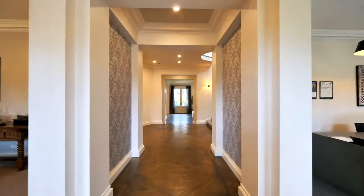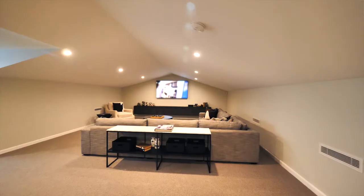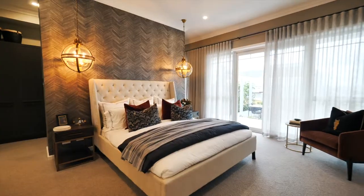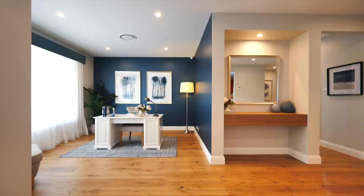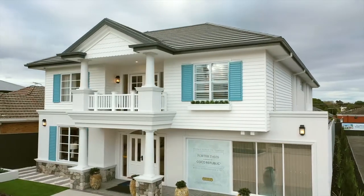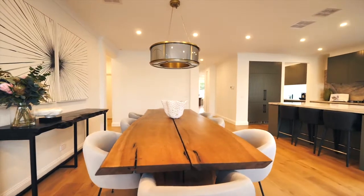First up, we head to Melbourne to see this French-inspired masterwork. It's just like a fairy tale. It's like I'm in a castle. We check out this Hamptons-inspired country house. Okay, you know it's going to be a good master bedroom when there's a chandelier and double doors at the entry of it. Absolutely, yeah. Then tour this project home with a character theme. Sometimes project homes can be such a box. What you've done here is add a theme, which I think just looks stunning. And Anita walks us through a home which takes the Australian Hampton style to a whole new level. I just had this instant sense of relaxation as soon as I walked in here.